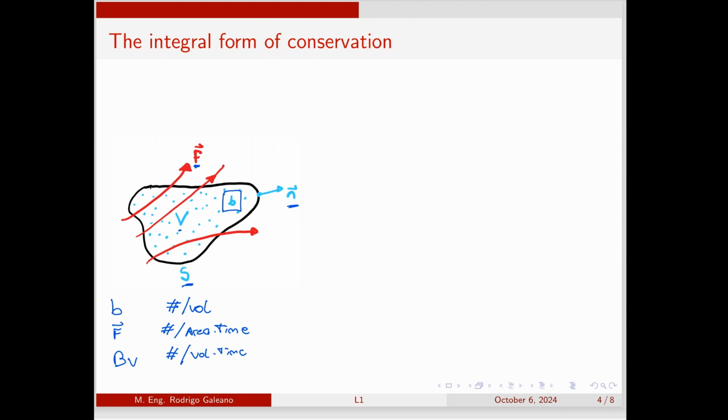Okay. So what we can write is the following. The total amount of v that we have within our volume is v, which is a concentration, integrated over the whole volume. Now, to know the rate of change of this, we write d/dt. Now, this rate of change is given by the flow outwards of our volume. The normal component of the flow is F dot n. And if we integrate this over the whole surface, we have the total flow outwards. Now, because on the left-hand side we have the total increase in v, we have to put a negative sign here, because that gives us the total flow inwards.